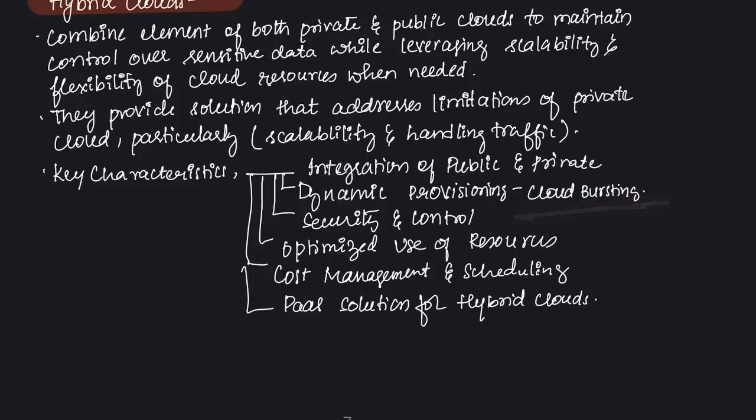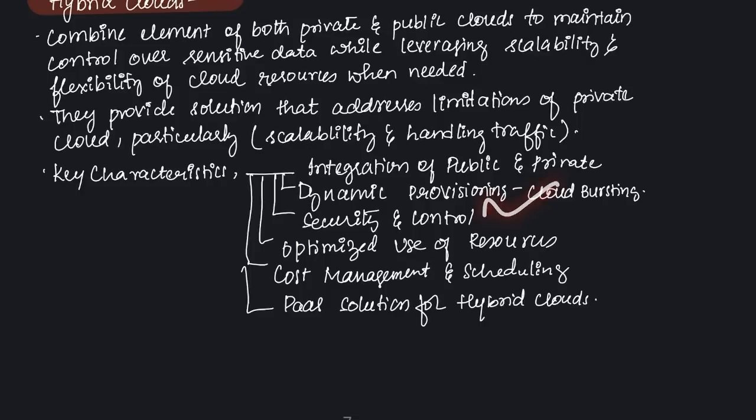Dynamic provisioning means you have the ability to scale on demand. This can be achieved like when people are using our application on a very regular basis, demand would be more, thereby you can scale it. And when it is not being used, you can cut down the requirement of your resources, right? So that is happening here. The practice of temporarily releasing workload when the private cloud's capacity is exceeded can be done here. That is called cloud bursting. By doing this, we can ensure that cost efficiency is maintained.